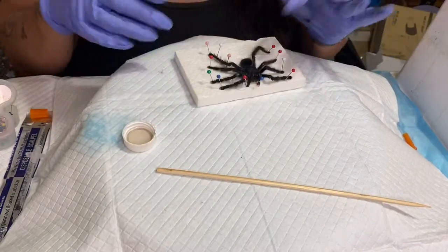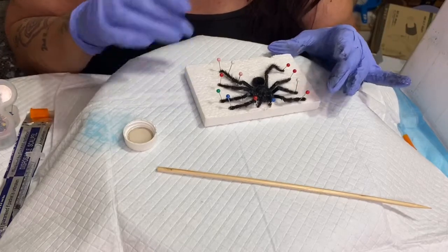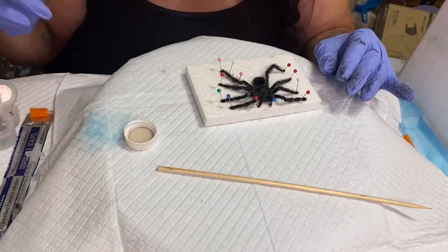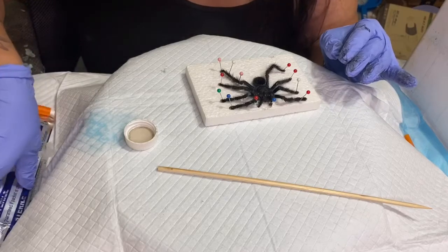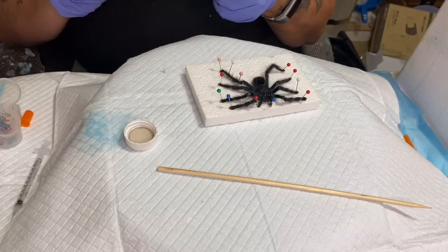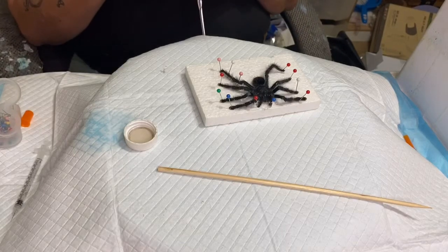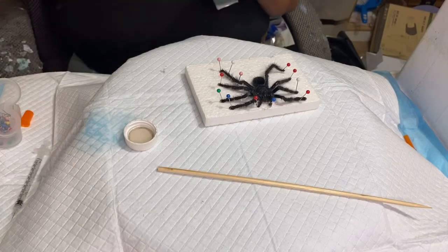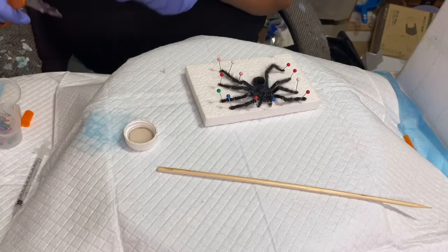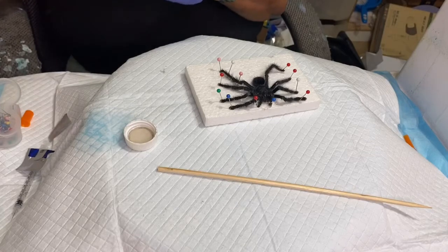Got that part done. Now what I have to do is I have to cut his abdomen open and swab out all the gross insides, which doesn't sound much fun, does it? This is why I'm doing it in my art studio, because it's got the best light. And of course, I decided to bring y'all along for the journey. Why not, right?